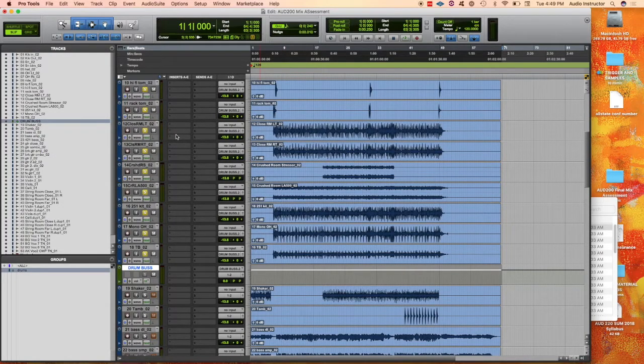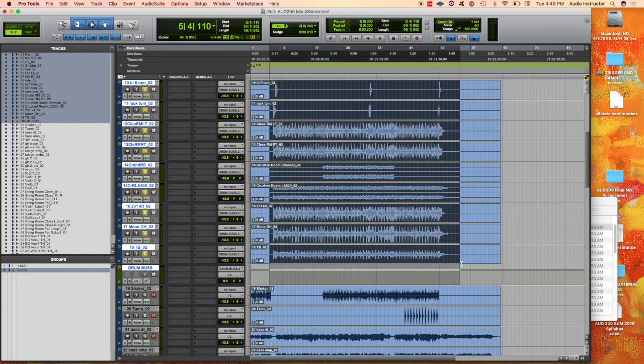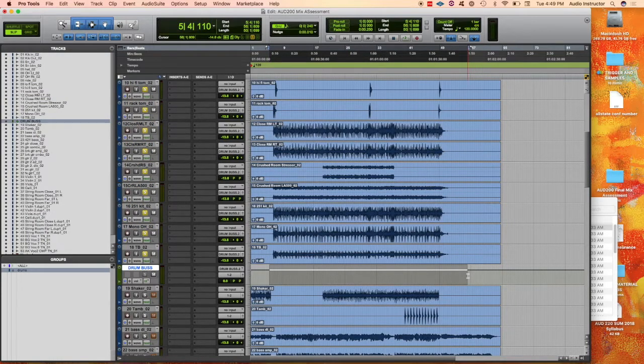We solo the tracks we want to be in our stem, and then we have highlighted the length that we want it to be. Make sure that you always highlight all the way back to the beginning. Even though it doesn't start right at the beginning, if you highlighted like this, your stems would not line up, because your guitars would be bounced at a different time. Everybody's done this at some point or another. We've all learned through experience that when you bounce your tracks, you got to bounce them all from the same starting point. The end point doesn't matter so much, but they all have to bounce from the same starting point. Do we feel good about that?